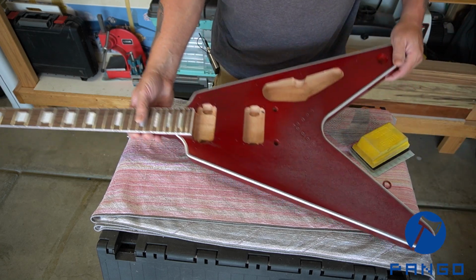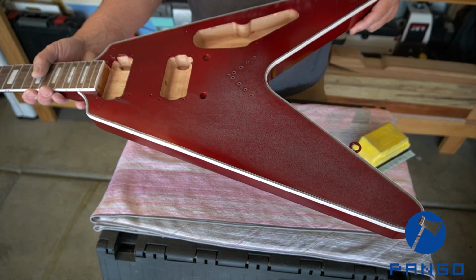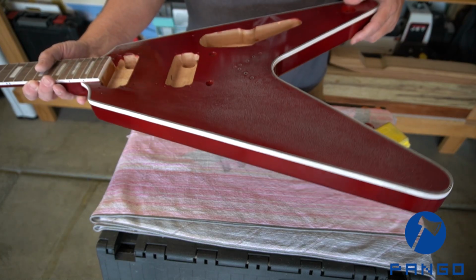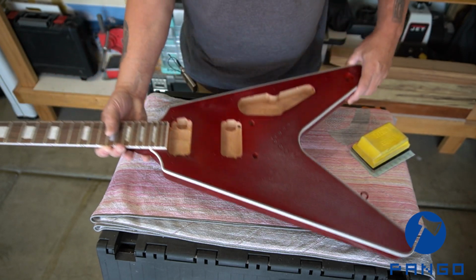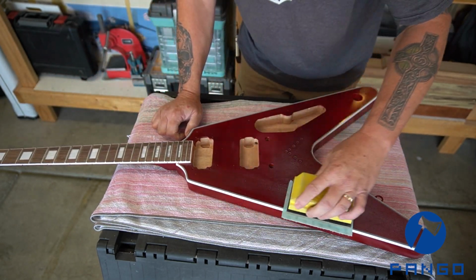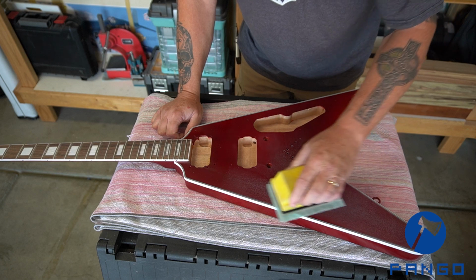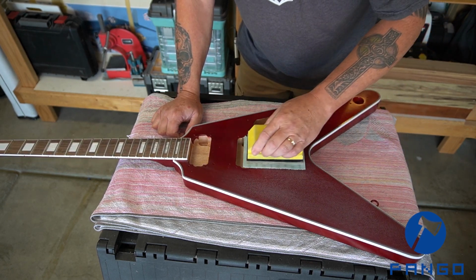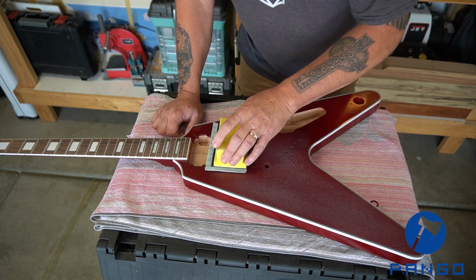Don't know if you can see this on here or not. You can see how it's dulling, but there are still some shiny spots. That's telling me that I haven't sanded down as much yet to get all of it done. But basically what you want to do is just sand it and progress up through the grits until there's no shiny spots left on the guitar. That means you've got a level finish and it's going to look good once you polish it.